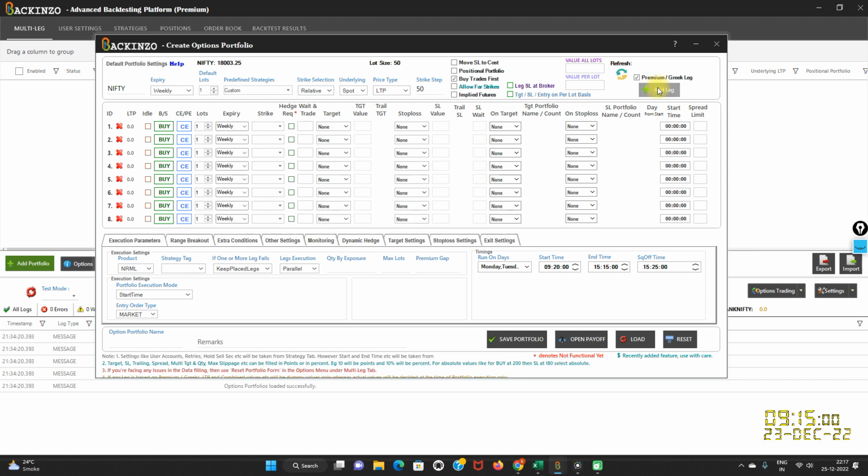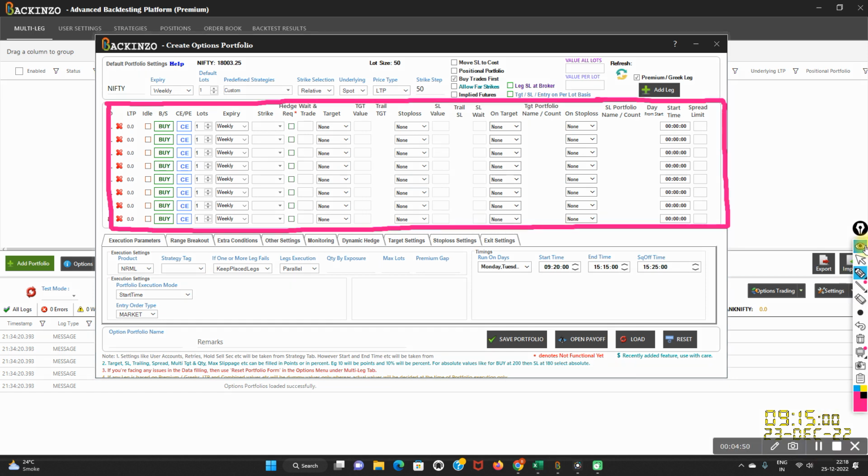See, up to 8 legs it is allowing me to add into my portfolio. But beyond that, it is not allowing me to. Even if I click this, it is not allowing me to add another leg beyond 8 legs. So this is the portfolio of 8 legs.